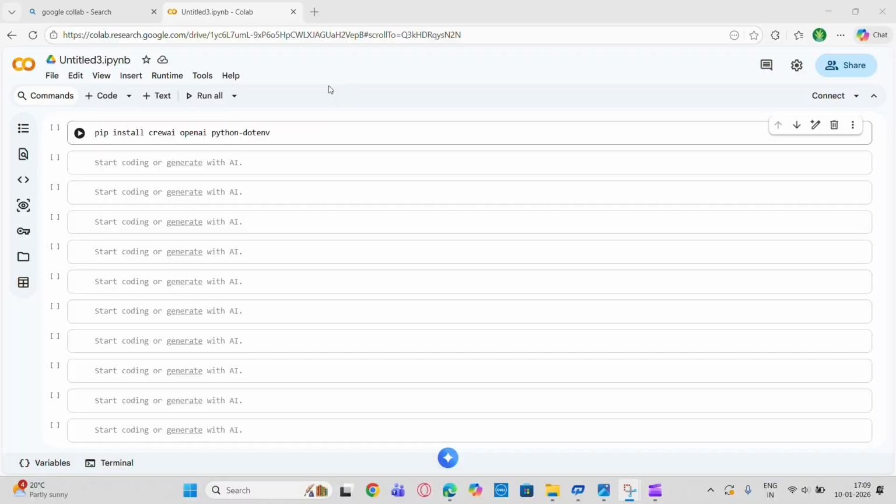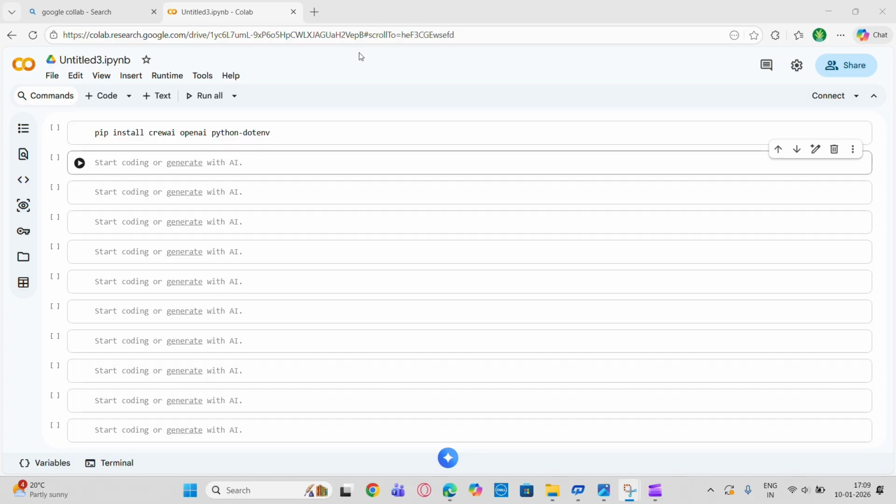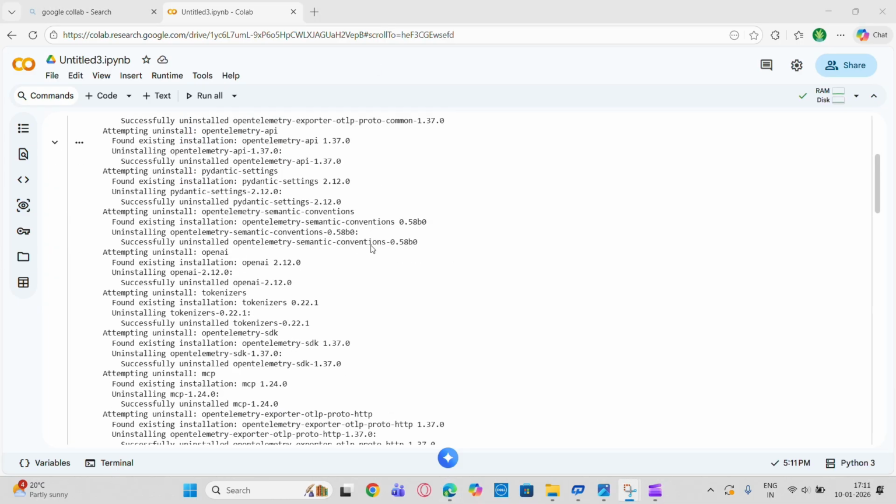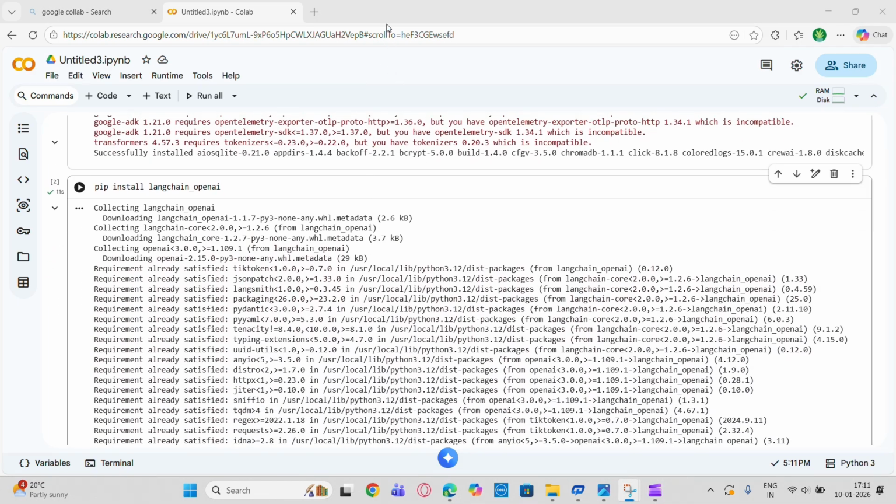If you are using OpenAI with LangChain, then we also need LangChain OpenAI. Now we also write pip install langchain_openai. Now I am installing. Let's install it. See, our installation is completed.